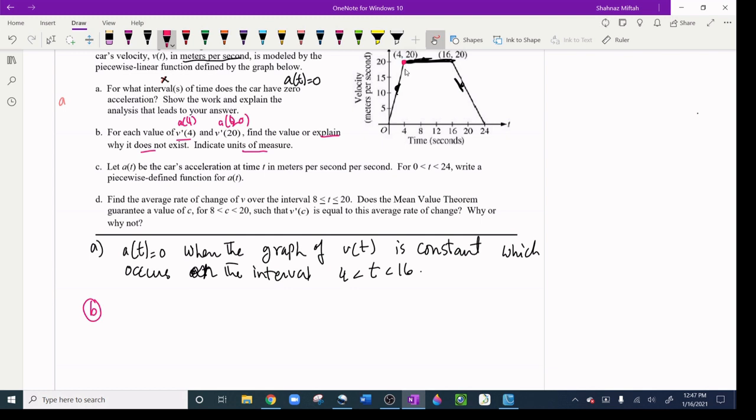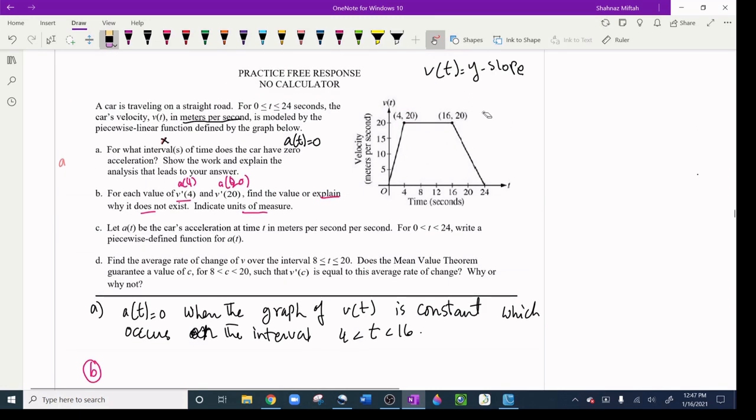If I draw tangent lines, I cannot draw tangent lines here, so let me erase everything and I'm going to show you clearly. At 4, when I draw tangent lines, I'm going to get a lot of tangent lines here, not just 1, and it has a cusp, so it's not differentiable either. It's undefined. It's a cusp, so that's the easiest way to think.